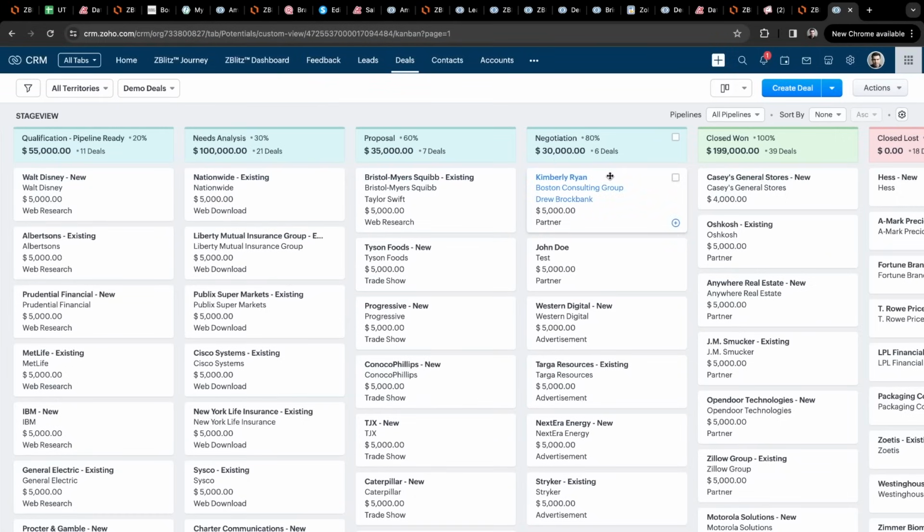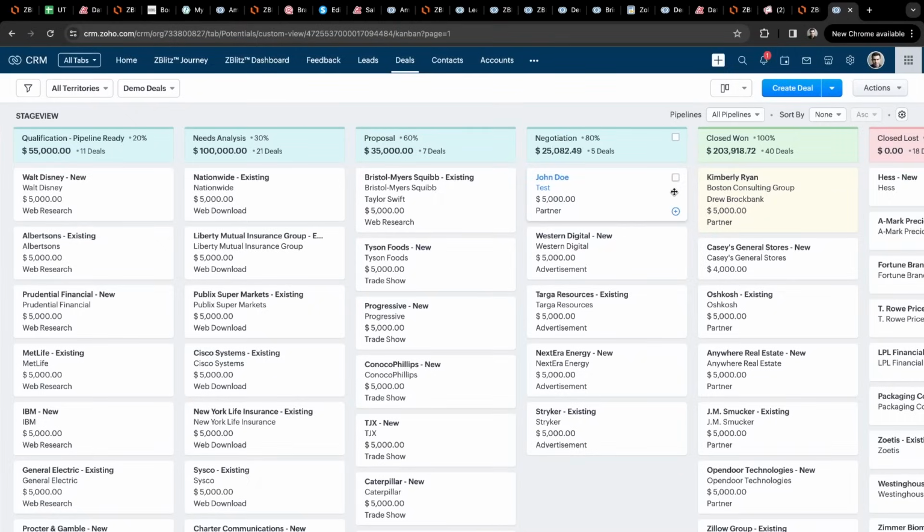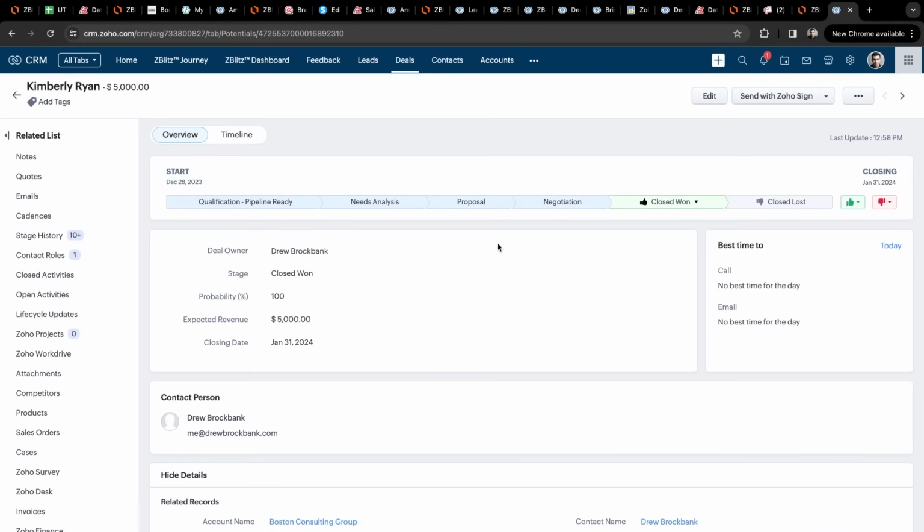So if I was to mark a specific deal here as closed won, I send over the proposal, they signed it, awesome. They've signed with us, they could be marked closed won. Well, if I go ahead and close a deal here, then I can jump into their record and then I can push their information over to Zoho Projects, which is a work management solution, and then Zoho Desk, which is your customer service platform that allows you to provide better customer service.